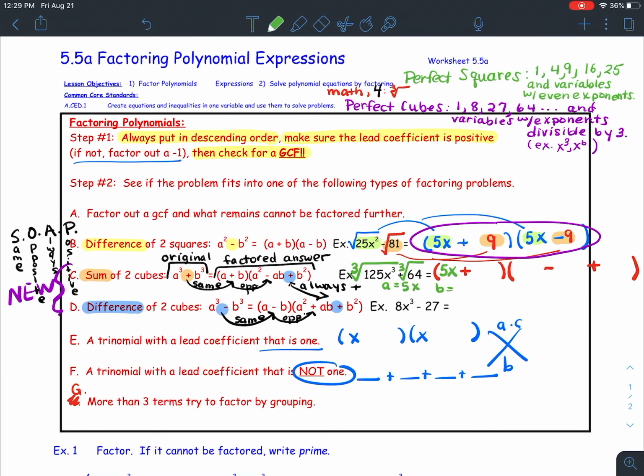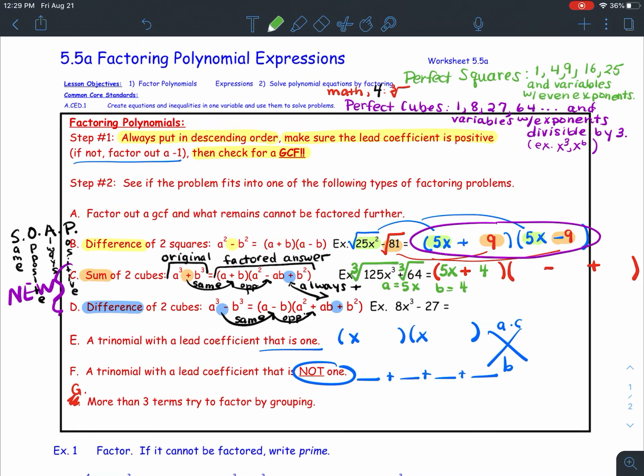Okay, I'm going to go ahead and write down what the B value is. B would be the cubic root of the second term. The cubic root of 64 is 4. So in the binomial, you put A first, and then we'll put B second. So I'm going to put the 4 here. Now when I get to the trinomial, let's look at the way this is set up. A squared goes in the beginning, the first part of the trinomial. B squared goes in the back. A squared first, B squared in the back.